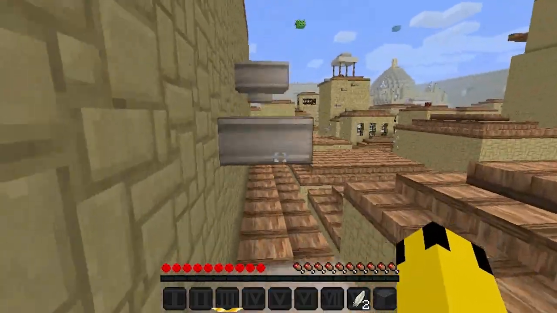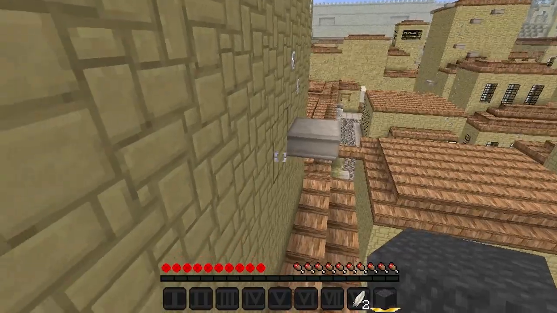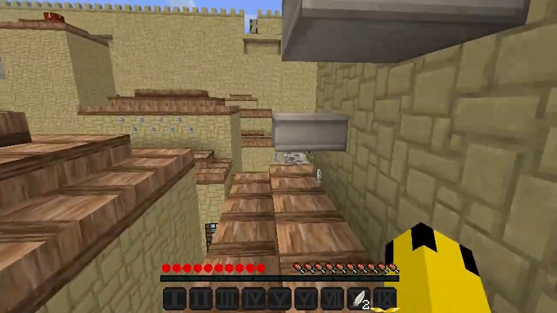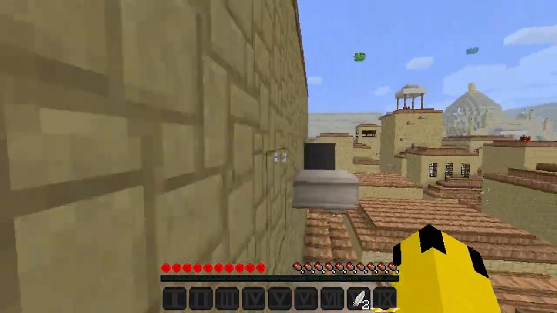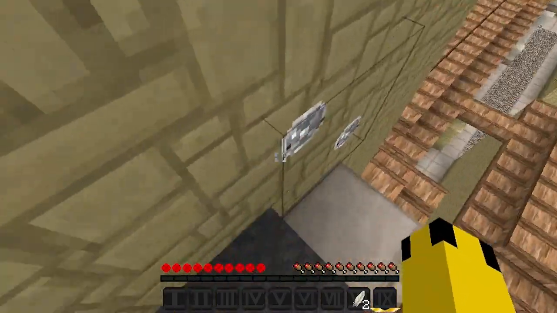Wait a minute, what if I did this? What if I did a little bit of cheating right here? I'm just gonna be a cheater. What if I did that? Haha! Oh! Still didn't make it. I better find a way to get above this building, or on top of this building, I should say. Otherwise, I'm gonna be upset. There we go. All right, cool.